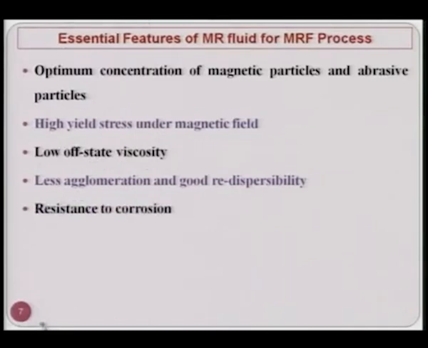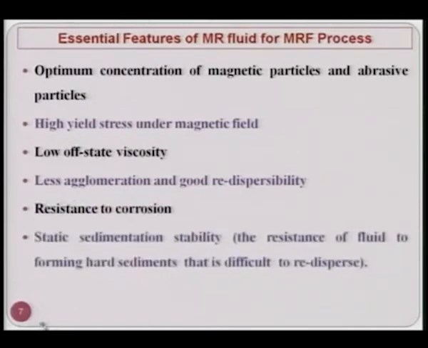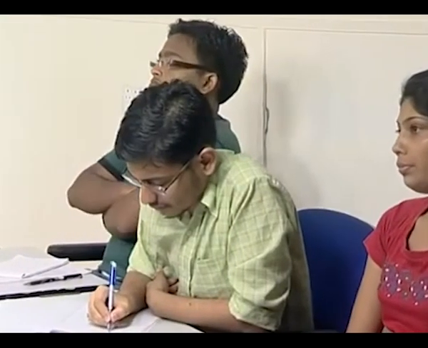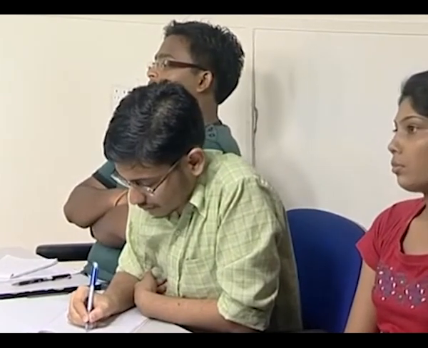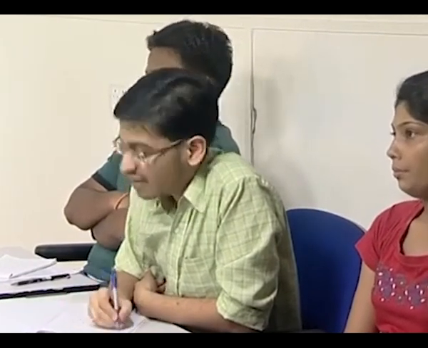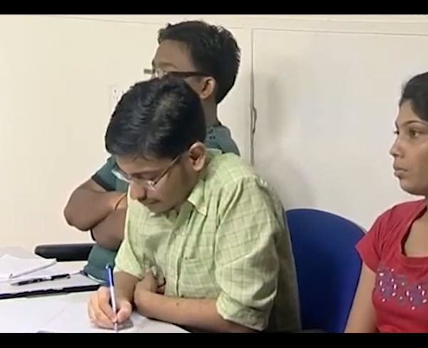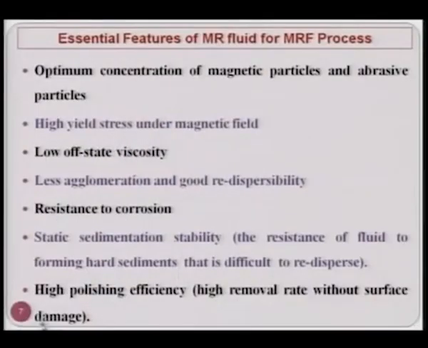Resistance to corrosion, it should not be corrosive in nature. Static sedimentation stability, the resistance of fluid to forming hard sediment that is difficult to redisperse, is another important characteristic. And high polishing efficiency, that means high removal rate without surface damage, is another characteristic which we look for in the MR fluid for the MRF process.